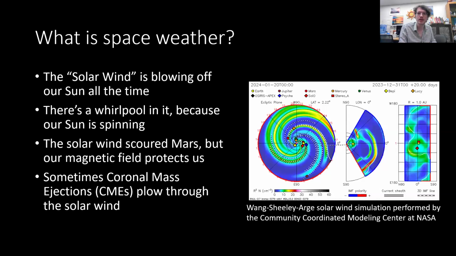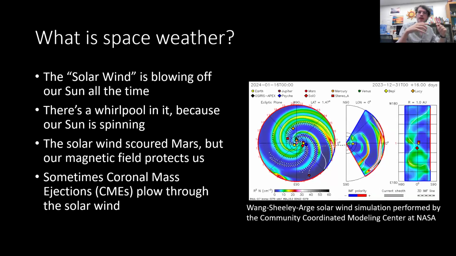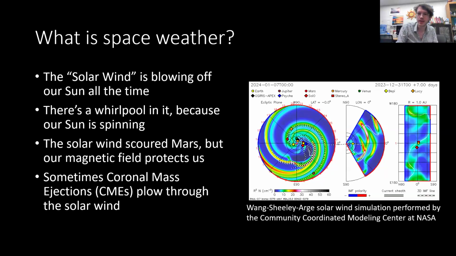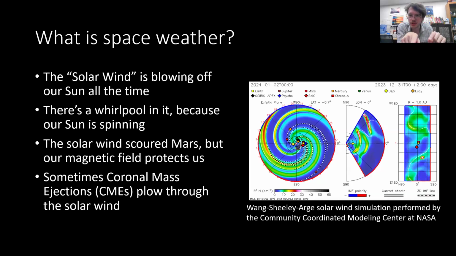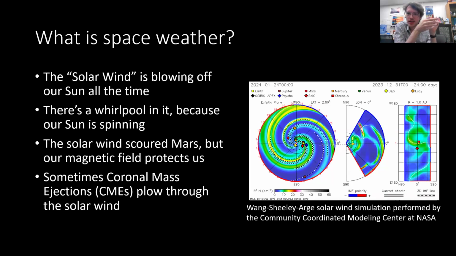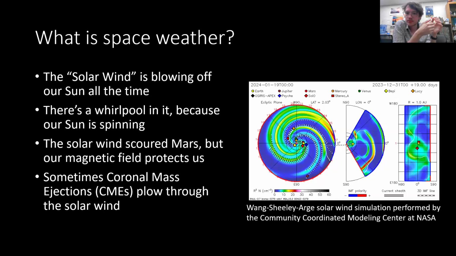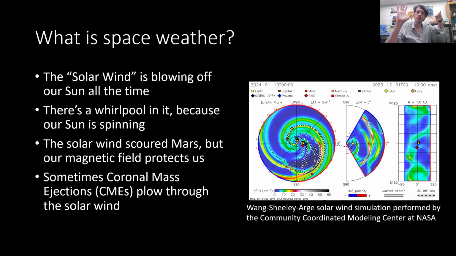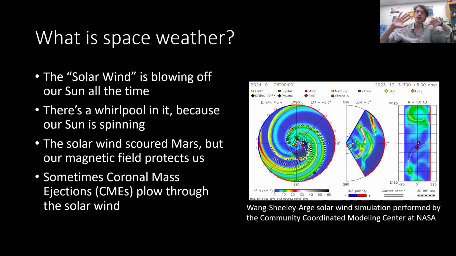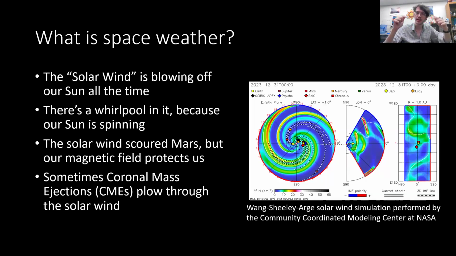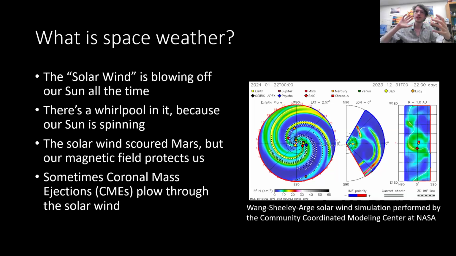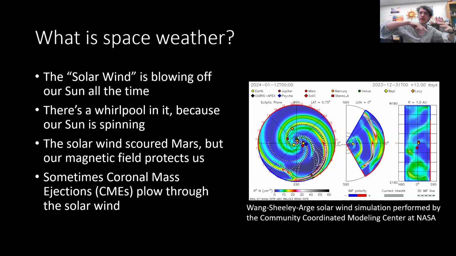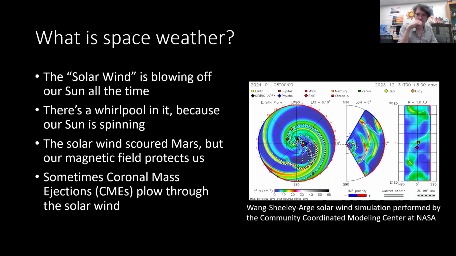There is a whirlpool that is formed all through our solar system. So in this little video, you can see these little dots. Each one of those dots is one of our planets. And so this is the solar system, and there's this whirlpool of the wind pushing out all the time because the sun at the center is spinning. So as it's spinning, it's billowing out all of these tiny particles, and they make this spiral.